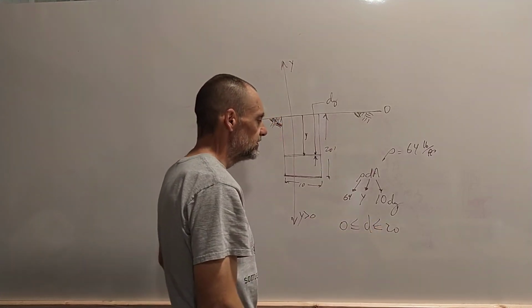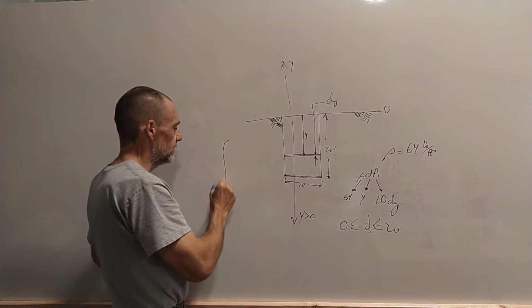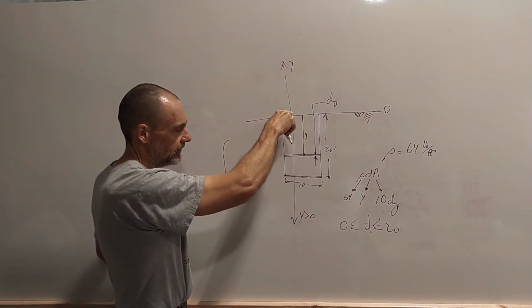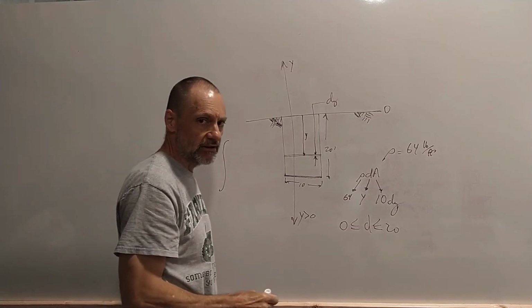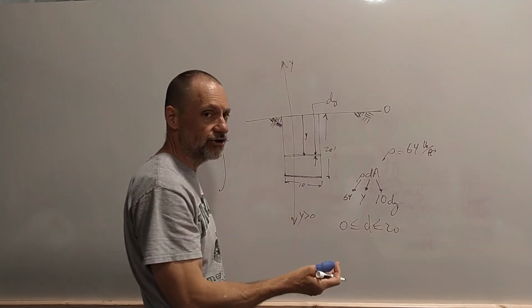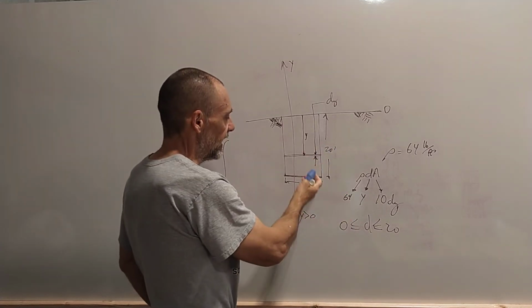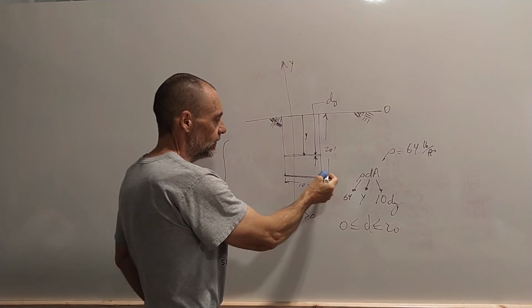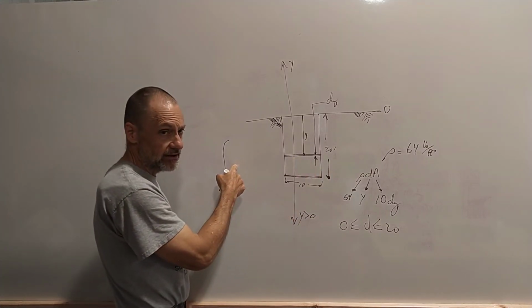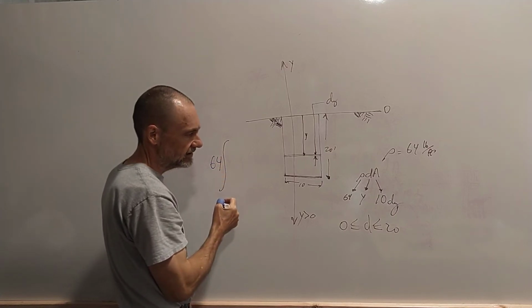Okay, so now we're ready to set up the integral. We can set up here that the density of my fluid is constant. Now, it's not necessarily going to be constant. If it's not constant, it's going to be a function of depth, or a function of something anyway, and we're going to have to put it inside the integral. But in this case, my density is constant.